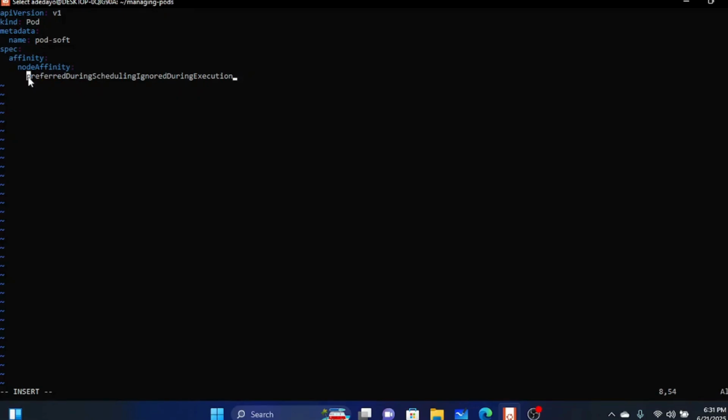It doesn't matter. If it likes, it can put it in that node, and if it doesn't see it, it can schedule it somewhere else, right? And we're going to say weight. Now, this weight is between 1 and 100. This weight means it is very weak. If you like, do it. But if we put it at something like 100, it means it's just like hard. It's just like this is required by all means.